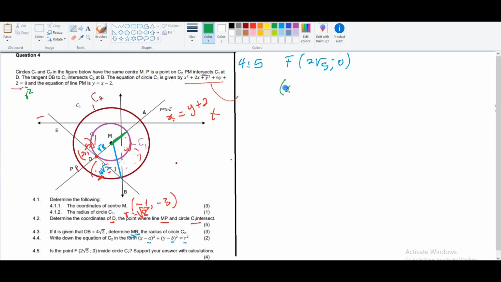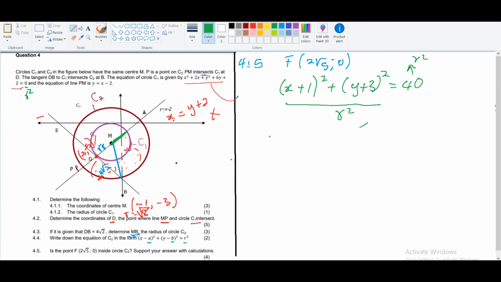Let's write the equation of a circle. What is the equation for our circle? (x + 1) squared plus (y + 3) squared equals 40. And this 40 is equal to r squared, and this side is equal to r squared as well, because this thing is equal to that side. So this 40 is equal to r squared.